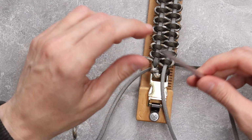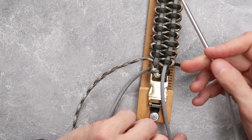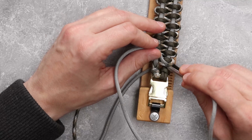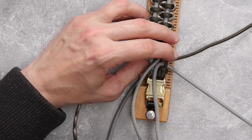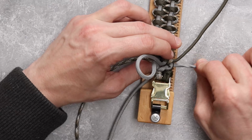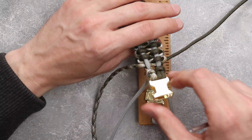Our next step, we're going to do the exact same thing to the right working strand of our silver gray. We're going to put the lancing needle on it, go right above the cow hitch, and go between our two inner cord strands. For our next step, we're going to take the bracelet off of the jig.